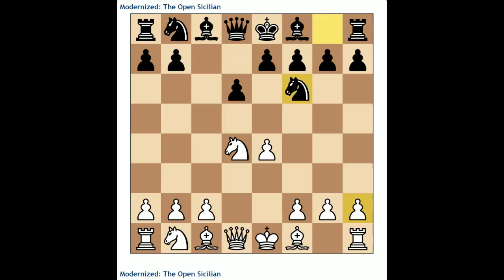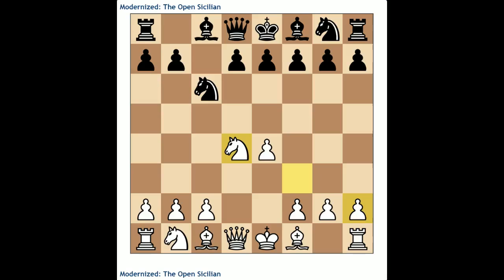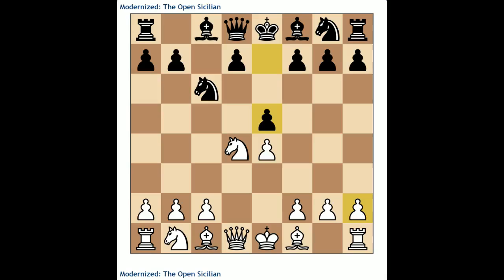Going to some other lines: with Knight c6, d4, cxd4, Nxd4, we have both the Kalashnikov and Sveshnikov possible. In the Kalashnikov after e5, they recommend Knight b5, d6, and now c4, trying to clamp down on the d5 square. This is consistent with their Sveshnikov recommendation too. It would be interesting to compare this with Rotella's material on the Kalashnikov, since two theoretically serious books coming out around the same time offering opposing views is always worth examining.